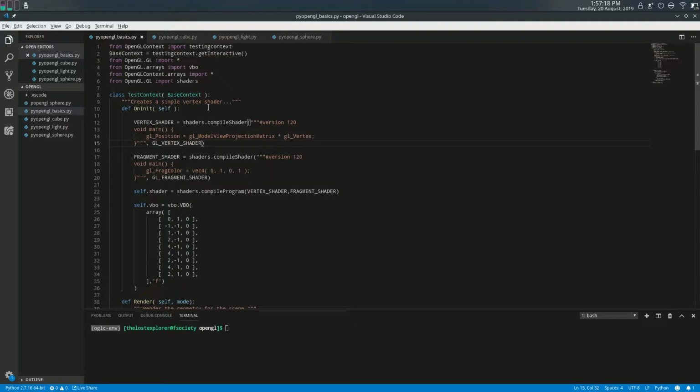So first we do our imports. The OpenGL context testing context allows for the use of Pygame, WxPython or GLUT GUI systems with the same code. These imports retrieve an appropriate context for this machine. If you have not installed any extra packages such as Pygame or WxPython, this will likely be using GLUT. So if you don't have GLUT nor Pygame, this won't work, so you need one of them.